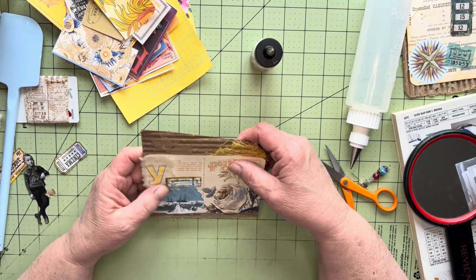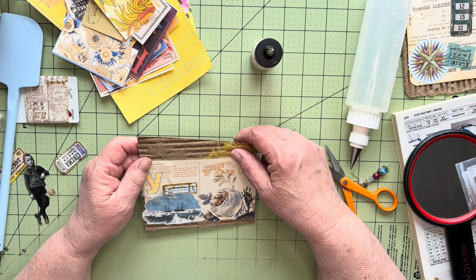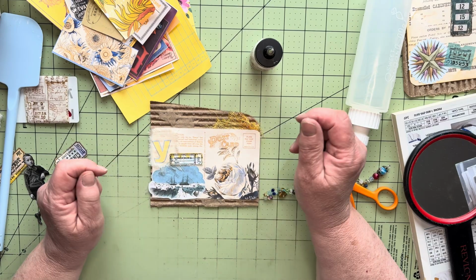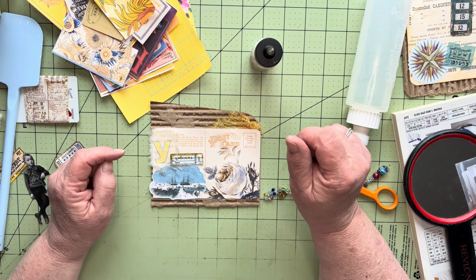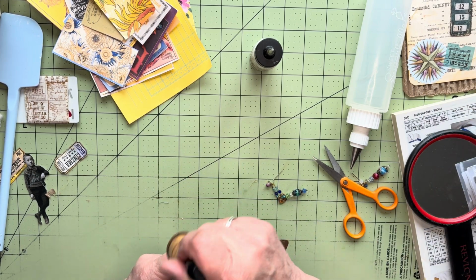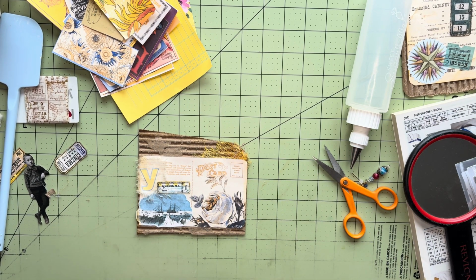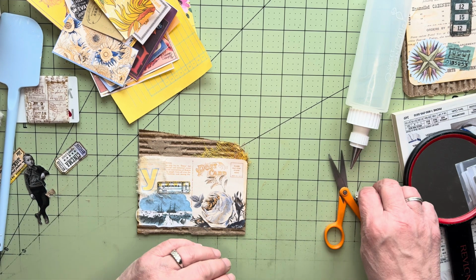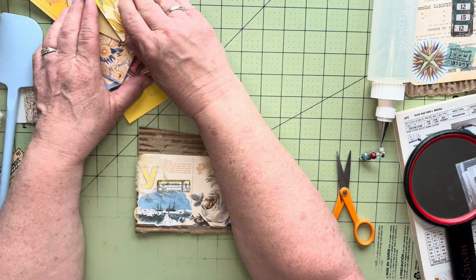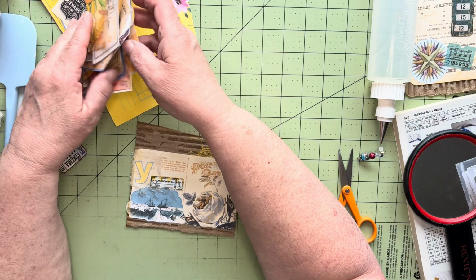I don't know if I should put that up higher, something up there. I can't even imagine what I could put up there, but I have a ticket there already. I think it'll be okay. Probably should have put the fluff over there, but that's all right. Okay. All right, let's close this glue and see what we got. There were tiny little labels. I don't know if maybe I didn't pull those out.